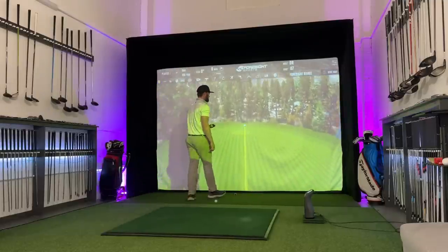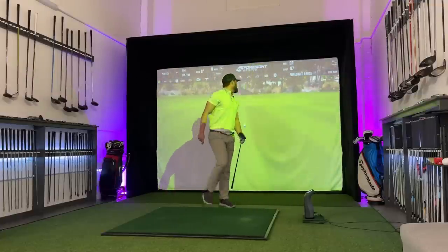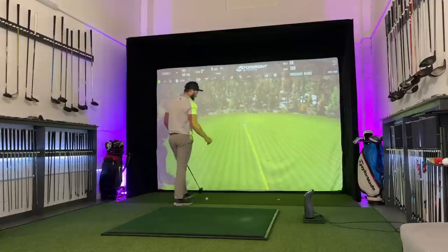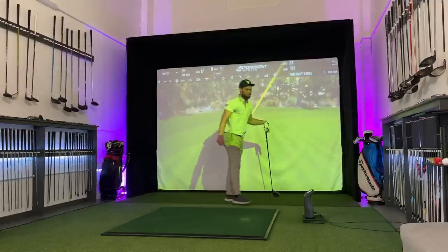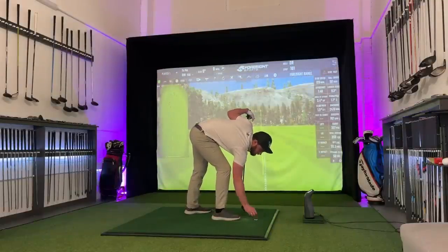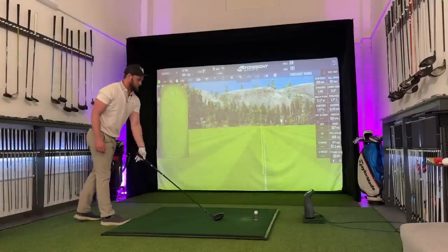Well, that wasn't the fastest one, but I've definitely hit it well. There's me saying don't hit it out of the middle, and then I've just done that. That's going to be a good ball speed — what is it? 191 ball speed with my standard length driver. We are nine miles an hour off 200 miles an hour. The day I hit 200, I will very much be celebrating.